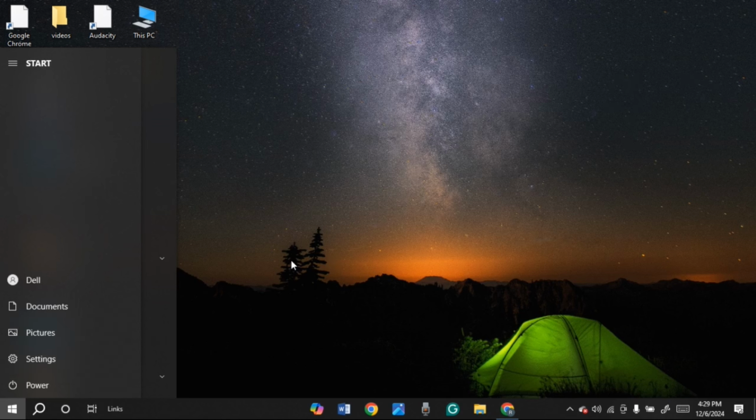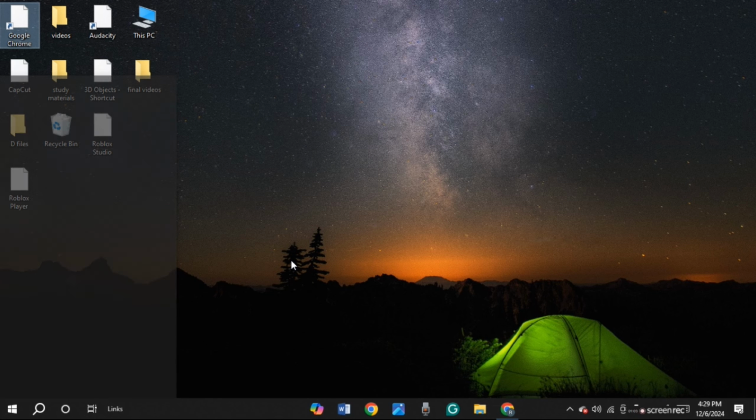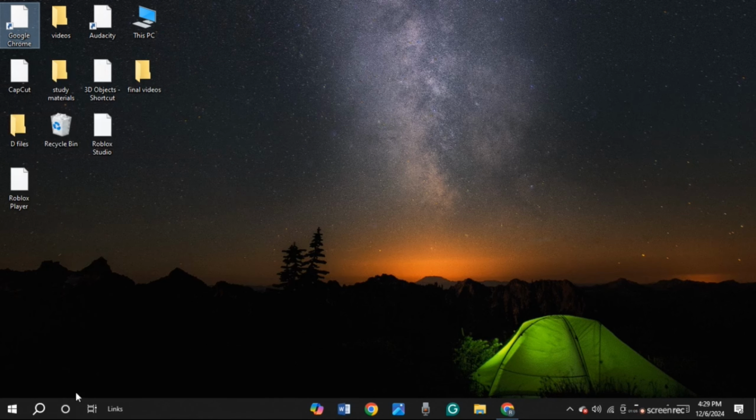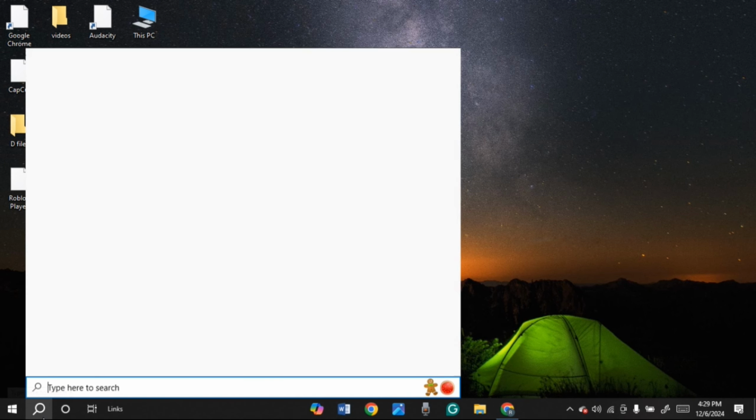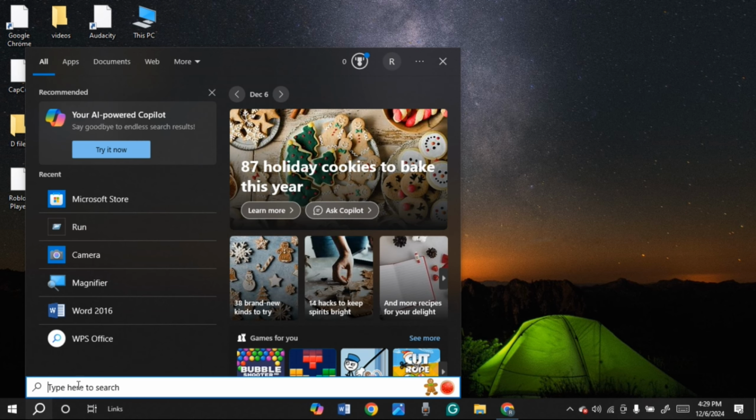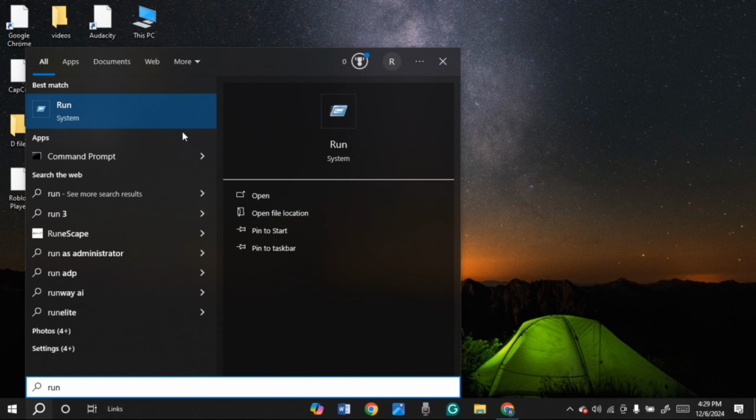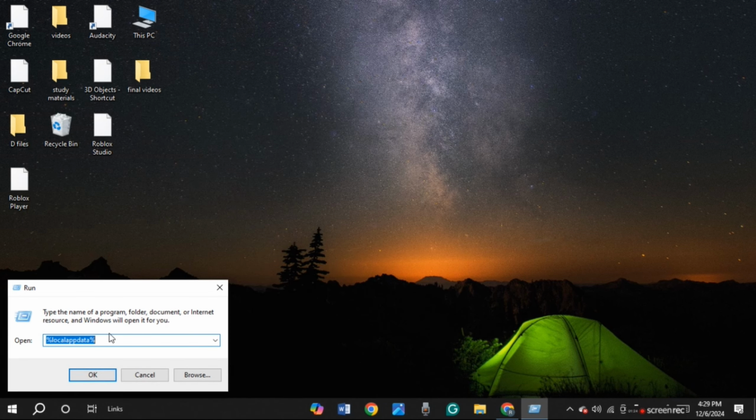If it does not work for you, what you can do is try checking the local app data. For that, what you have to do is click on the search icon that you can see on the taskbar. You can see the search bar over here. Simply type in run. Now you'll be able to see the results for run over here. Look right over here. You'll be able to find several options. At first, you'll be able to find the option for open. All you have to do is click on it. Now you can see over here, run will be opened.